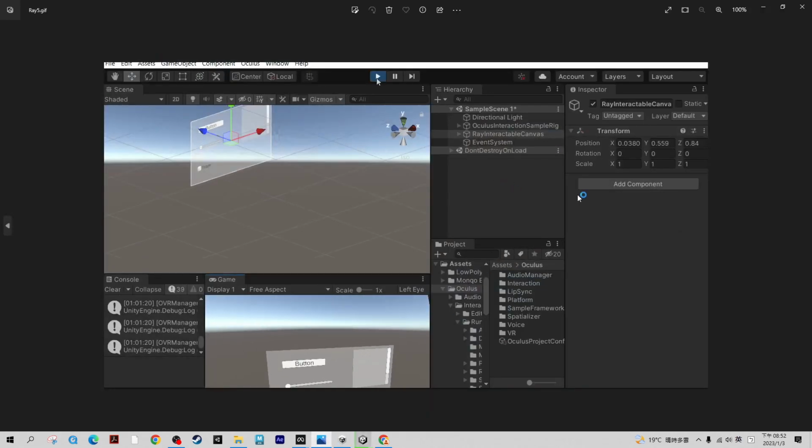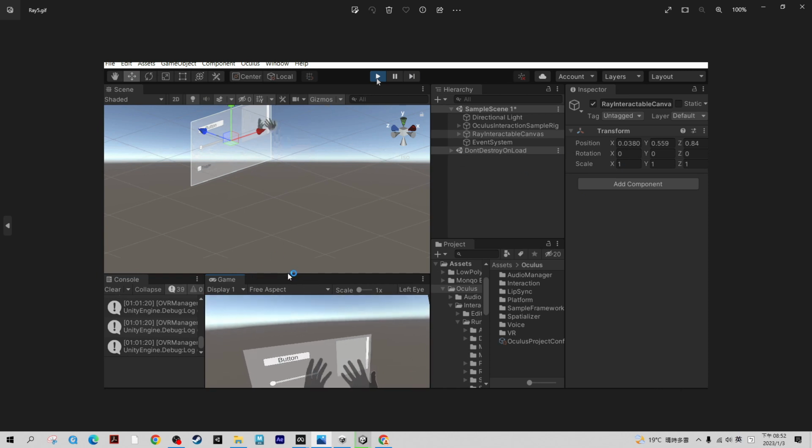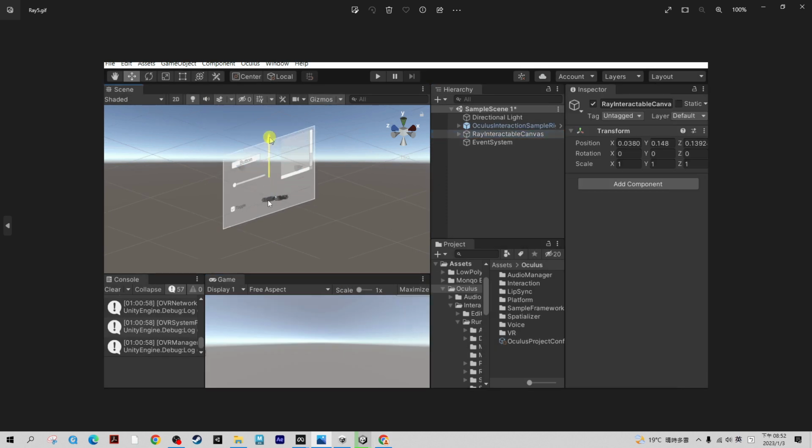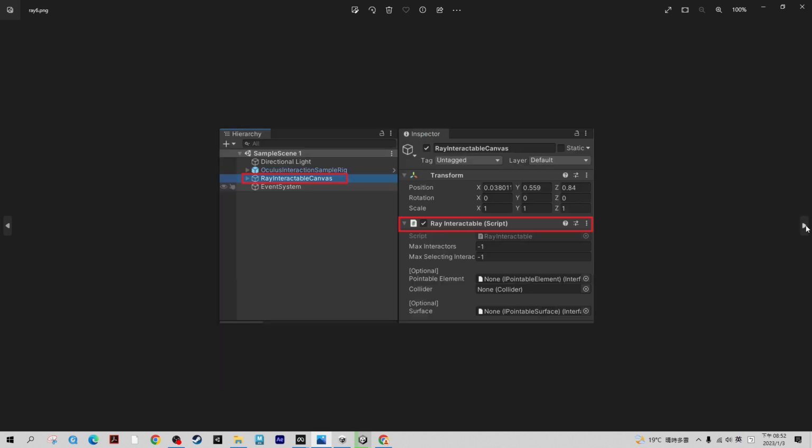Until compile, now we can see it, but we cannot do anything. That's why we need to add the ray interactable to this simple game object. You can remember we had the grabbable interactable and hand grab interactable.